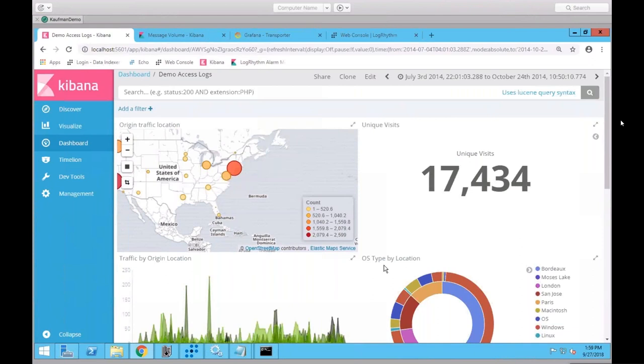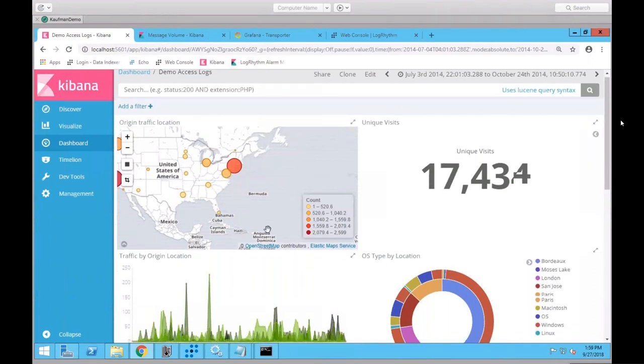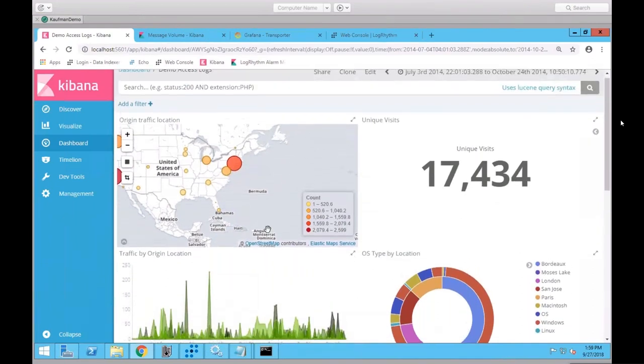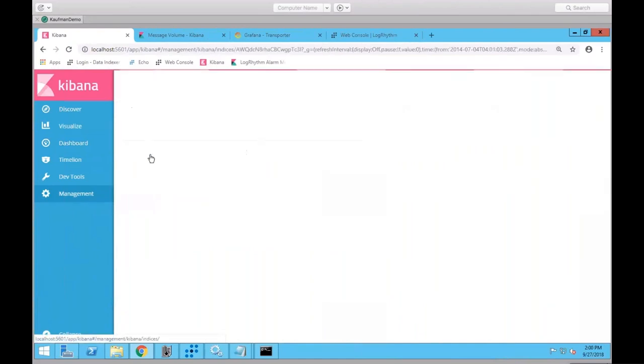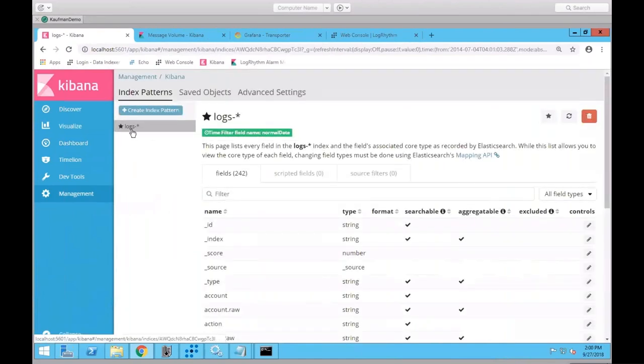So what we're looking at here, again, is some Apache access logs. But I did absolutely nothing to get this data parsed so I could show it in Kibana other than installing Kibana. This is data that was collected through the LogRhythm SIEM, processed by the LogRhythm SIEM, and then stored in our Elasticsearch cluster. And all I did was I made an index pattern. All of our indexes start with logs dash, and then there would be a date. So if you just do a logs dash star, you can even do just a log star, that will find the indexes and populate your data.